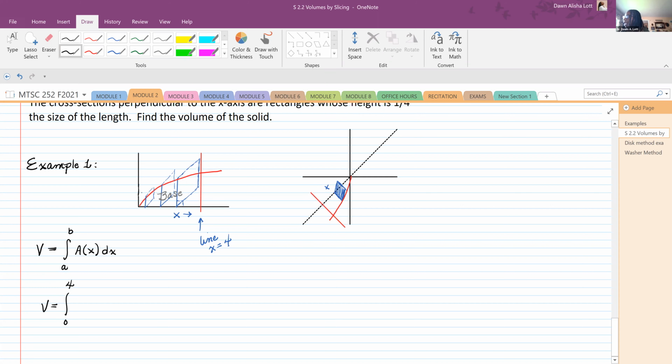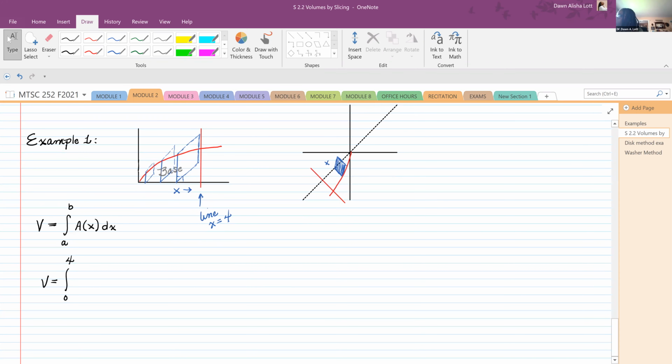And then what is the area? So I now still need to find the area. Each one of these is a square. So this is my square. And this line right here, I'll highlight it. This base, that's the bottom of the square, corresponds to the same bottom of the square here, corresponds to the same bottom of the square there. So how do I know how tall that is? How do I know how high that is?